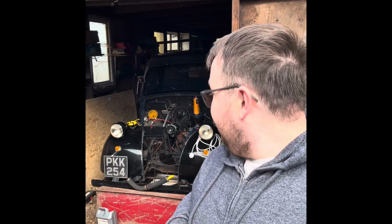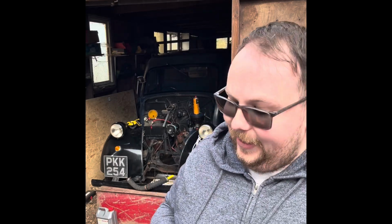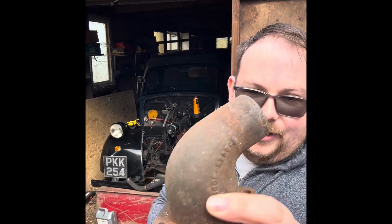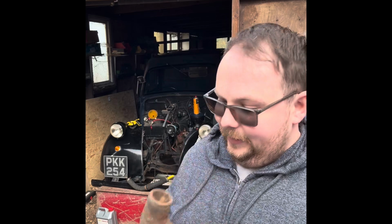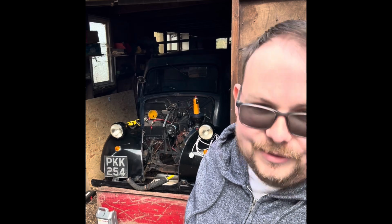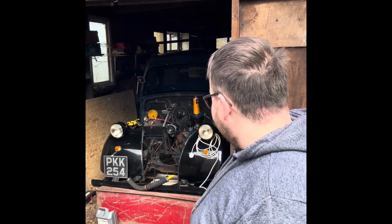We're also going to run a thermostat on the truck, which we haven't done previously. For probably the last 60 years it hasn't had a thermostat in it, and it used to have the rubber top hose, so we're going to have to convert that now to this cast iron one for the 100E engine, which will take a thermostat in the bottom of it. So we've got a new old stock bellows type thermostat. It's like one I've never really seen before, but I've tested it, it works. So that should be okay.